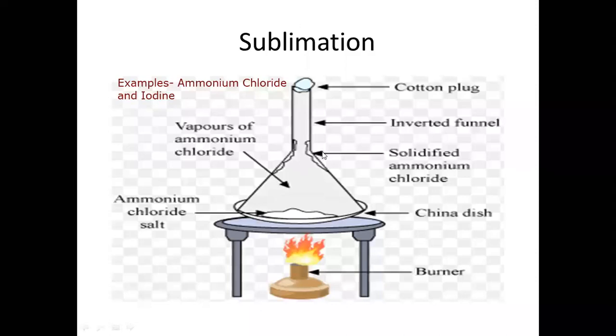Here we have an experiment illustrating the sublimation of ammonium chloride. We have solid ammonium chloride here that is being heated. Now, instead of it becoming liquid ammonium chloride, it eventually becomes a vapor. And then when it gets to this cooler part of the funnel, it solidifies again. So essentially what has happened is that it sublimed here when we heated it. It became a vapor, but as soon as the vapor found a cool area, it eventually solidified again. And this is an experiment that illustrates sublimation.